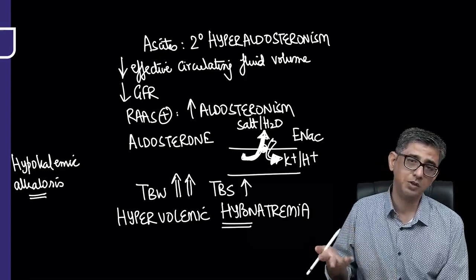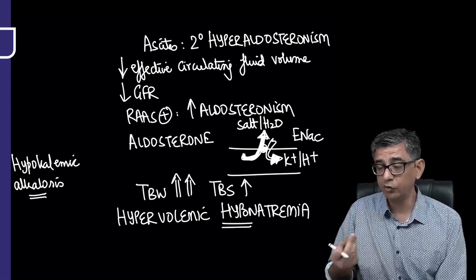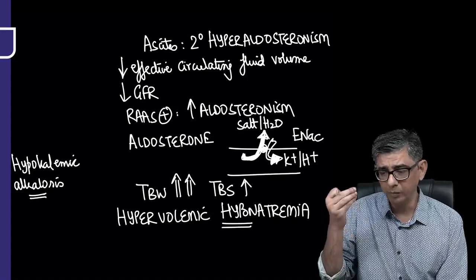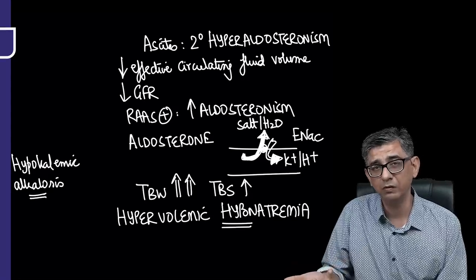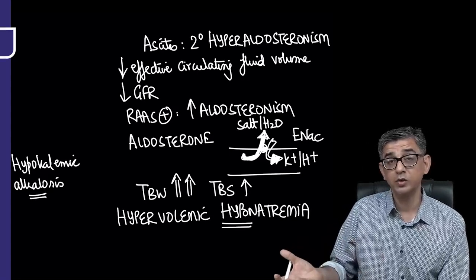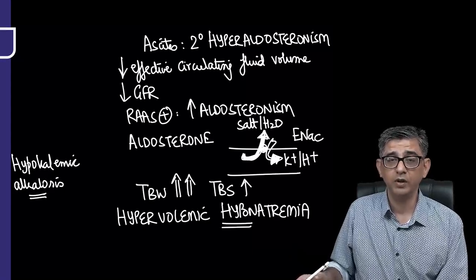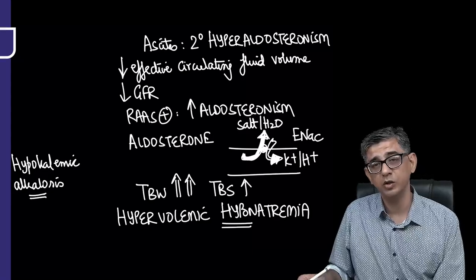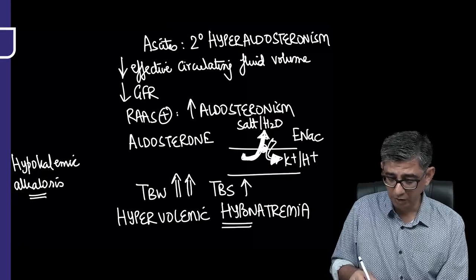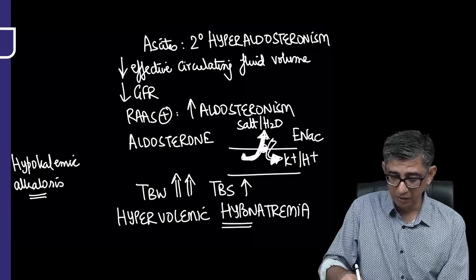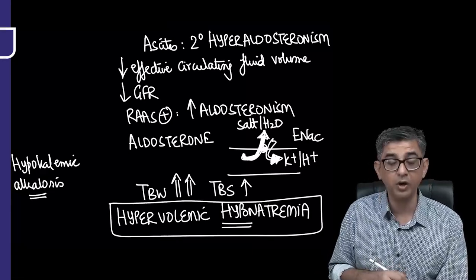I'll be putting these patients on a salt restricted diet. I tell this person, sir, don't add salt to your diet at all or keep it minimal. And at the same time, spironolactone has to be given. And if ascites tends to deteriorate into massive ascites, we might have to plan even a large volume paracentesis in these patients. The description on this particular slide mainly caters to increase of aldosterone. That is this particular terminology that I've said, which is going to be hypervolemic hyponatremia.